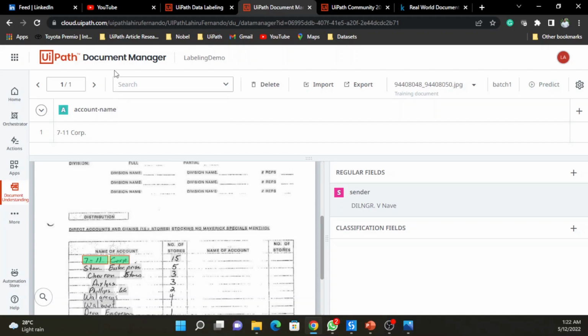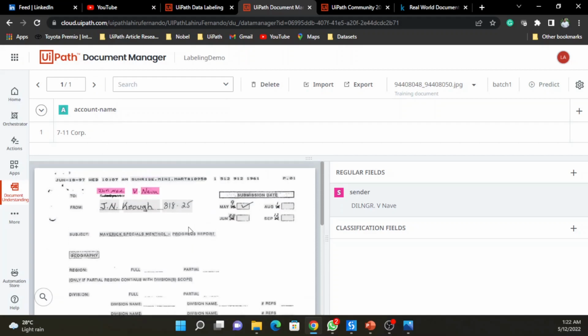So you can see even on the data manager, irrespective of whether it's handwritten or computer generated, you can now do the data labeling and training and use it for any document understanding ML model. It could be an invoice model, it could be a generic document understanding model, it could be anything. You can use this on any DU model to train it and use it in your workflow, just like a normal scenario. So nothing extra. Okay, so this is what I wanted to show you.